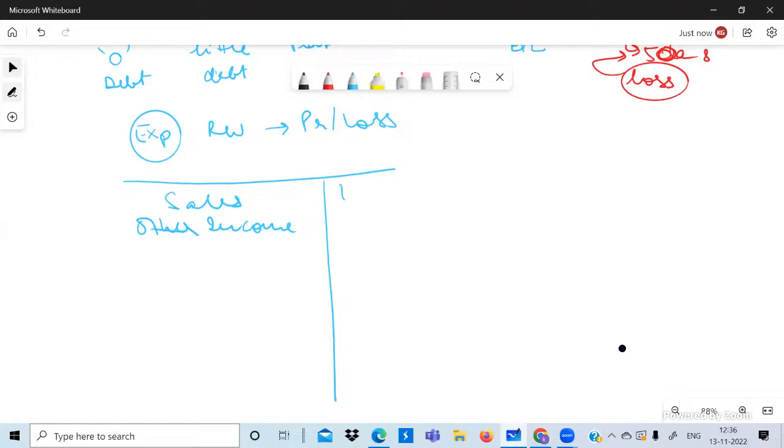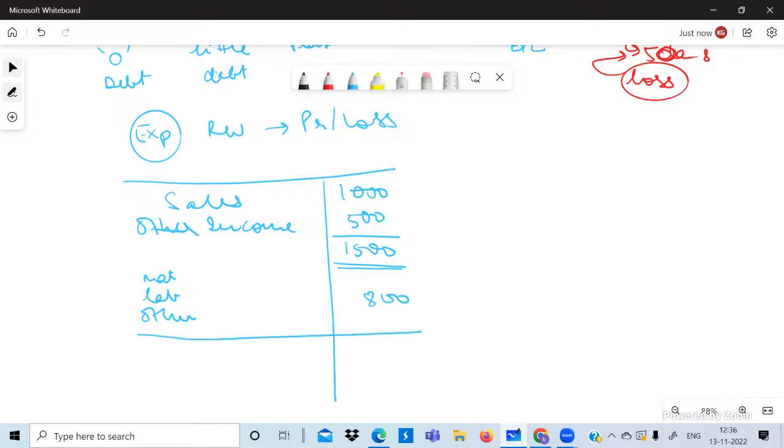So let's say sales is 1,000, other income is 500. So finally, they'll say the total income that we have is 1,500. From this, they'll deduct all their expenses. So let's say they've consumed some material. So material cost will be there, labor cost will be there. So employee benefit, wage cost, labor cost, salaries, all of that will come. Then you'll have all your other expenses. So let's say advertising cost, printing and stationery cost, insurance cost, all of that will come, and typically they'll club it together. So let's say put together that is 800.